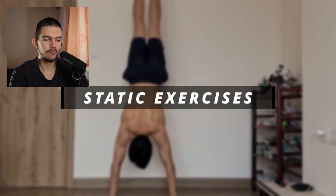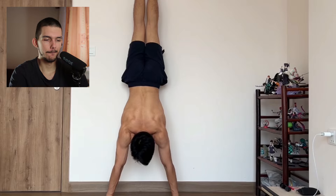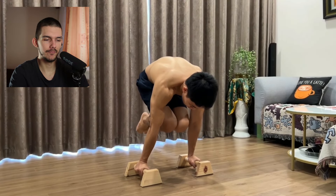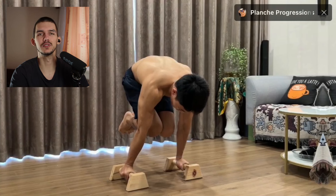The handstand hold — or the planche, front lever — is called a static movement, meaning you will try to maintain your body in the same position for as long as you can during a set of training. I just can't help it, but he's one of those guys that can do full Maltese but barely holds a full front lever. I always thought that holding a handstand for like 30 to 40 seconds is almost a prerequisite to starting learning a planche, for example, or handstand push-ups and all that stuff. How you can skip handstand and just learn planche right away, I don't know.